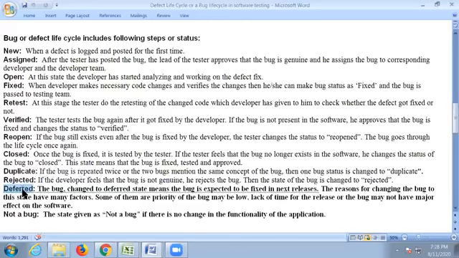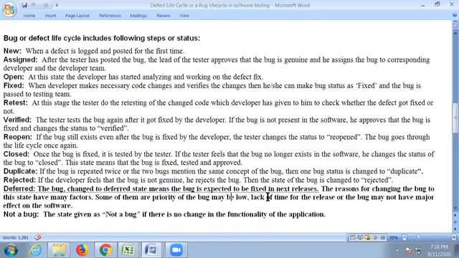Deferred: there are a number of reasons to defer. Defer means postponing. The bug changed to deferred state means the bug is expected to be fixed in the next releases. The reasons for changing the bug to this state have many factors. Some of them: the priority of the bug may be low, what you reported is a very low priority issue.